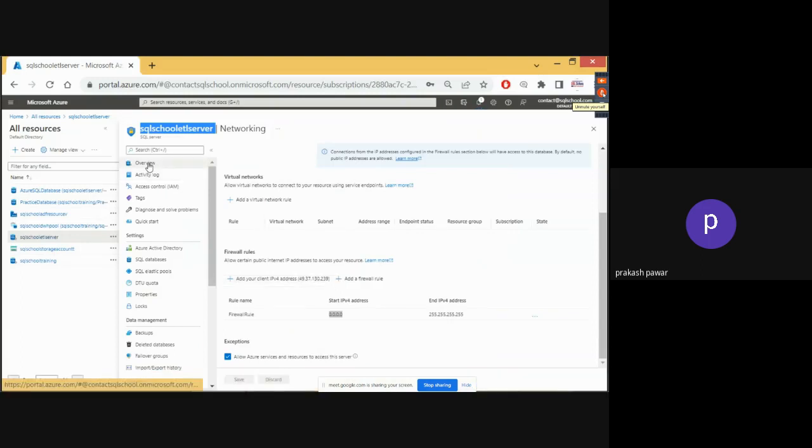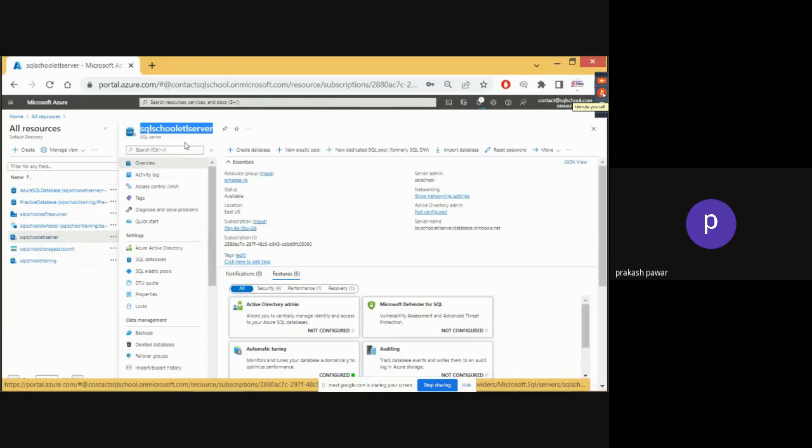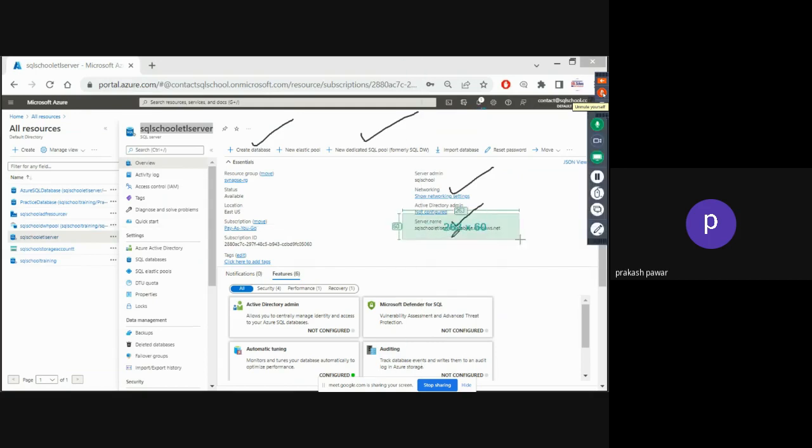Remember the overview page? Friends, you remember the overview page? A few minutes back, database, SQL pool, network settings. Now the server name. So this is our actual control panel. Go to server name, just copy the server name and also this admin name.